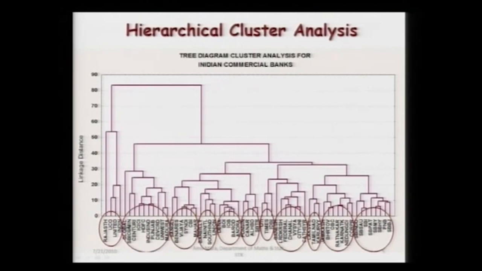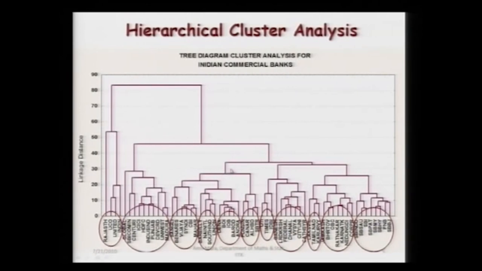these cases which are listed here and inside this particular figure, they are belonging to this particular branch. So, those are sub branches of this particular main branch, and hence all the cases below this particular branch are belonging to one single cluster. The banks are indicated, which are basically new private sector banks, as you can see, ICICI Bank, HDFC Bank, IndusInd Bank and Development Credit Bank, and all those banks, Centurion Bank, are also present in this particular cluster. Now, the big cluster here is the other banks which we have here.